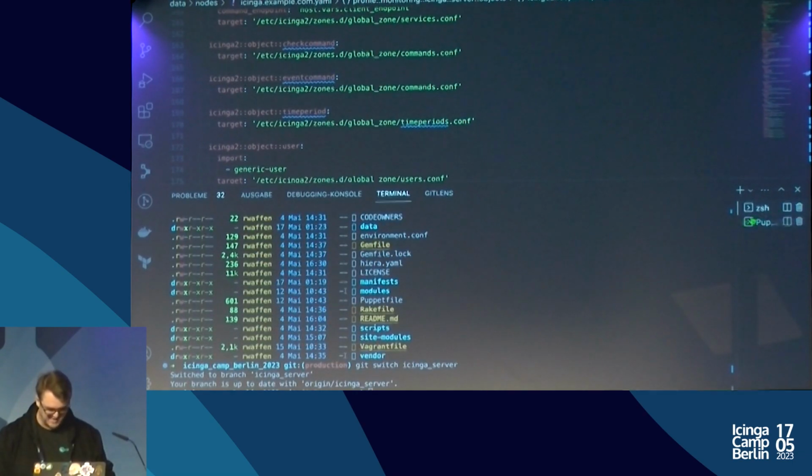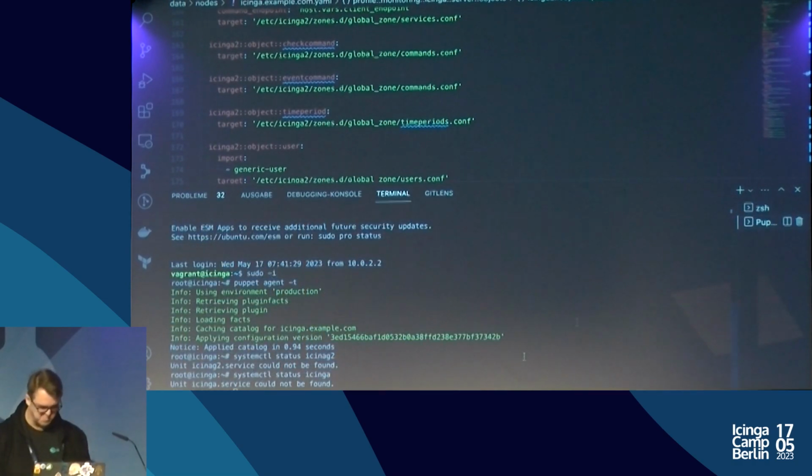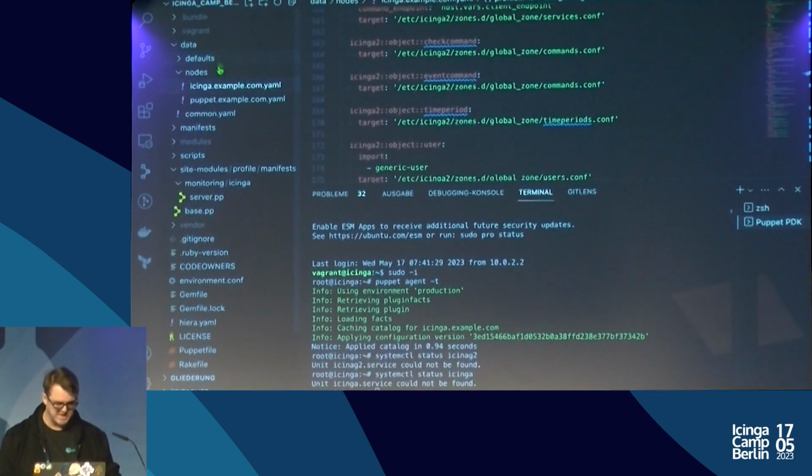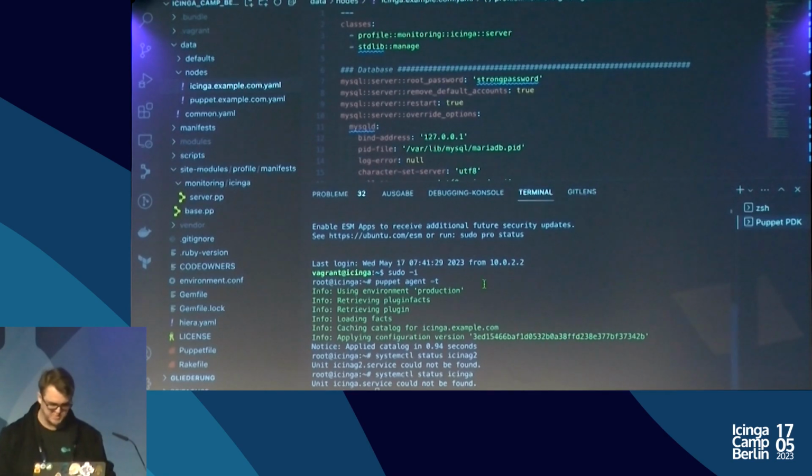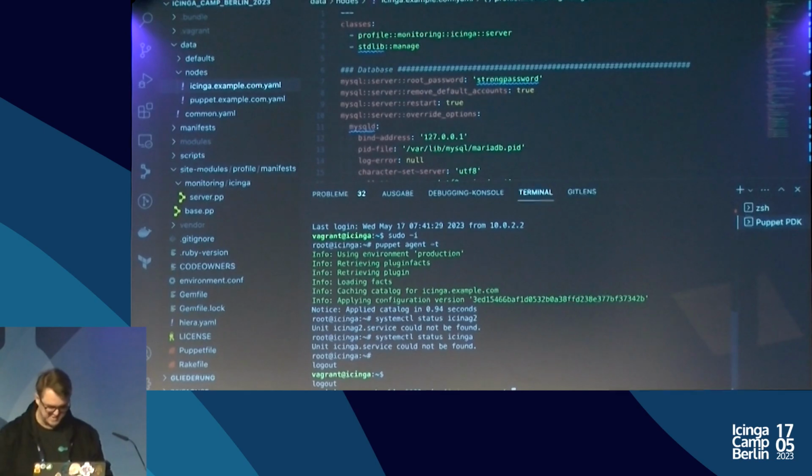Let me see why. Classes are loaded, but why is there not happening anything? Yeah, just try again. I prepared a workbench box, maybe I have to do something more here.